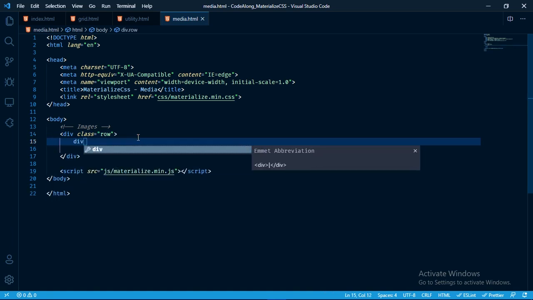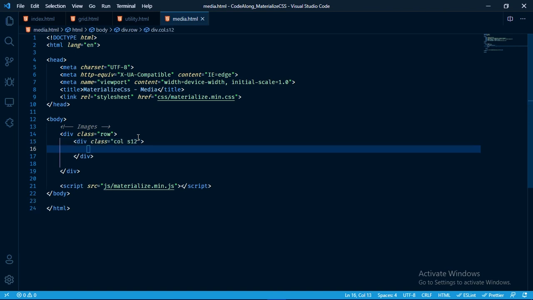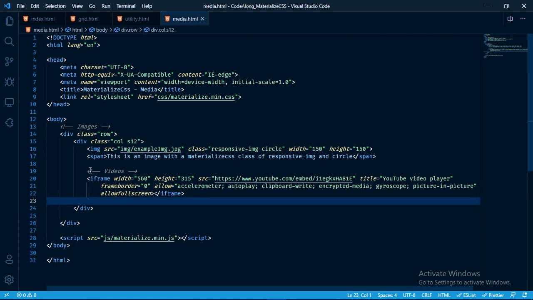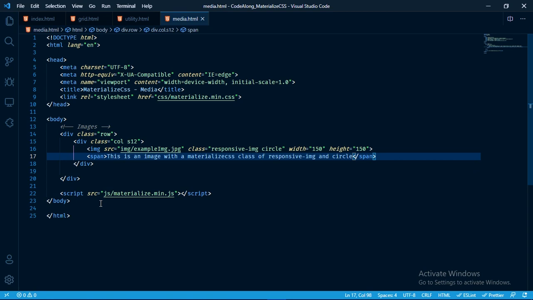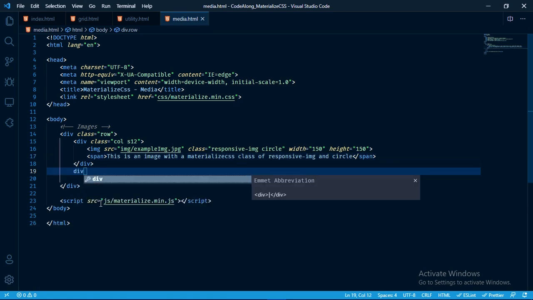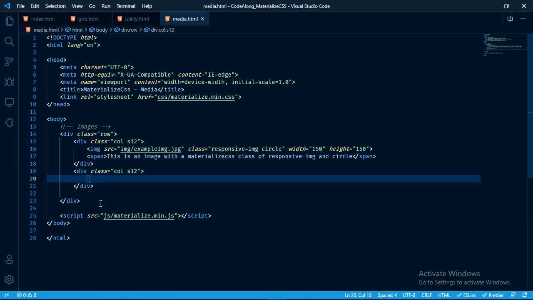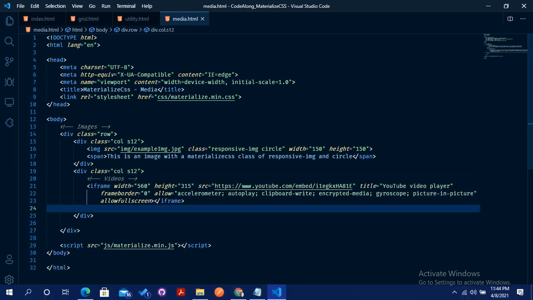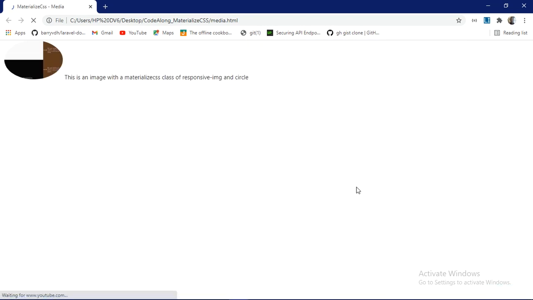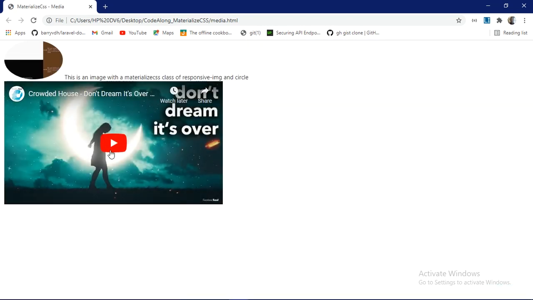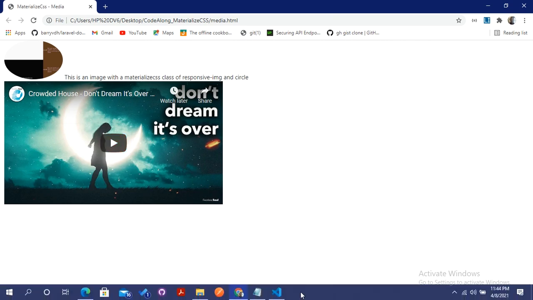And this to be div.col.s12, so that each one will have a zone. And this was div.col.s12. So let me refresh. Okay, so you can see our embedded YouTube here.